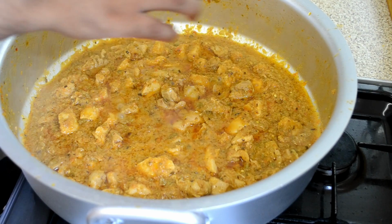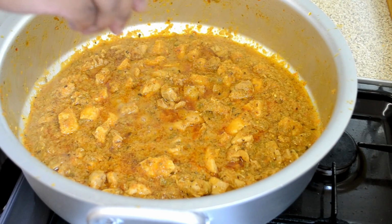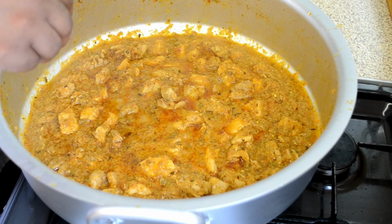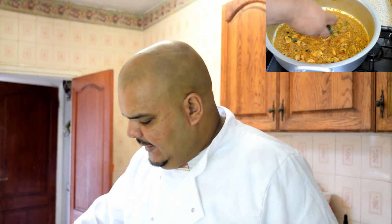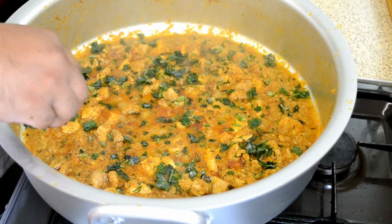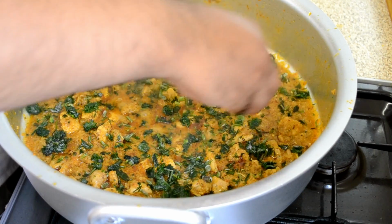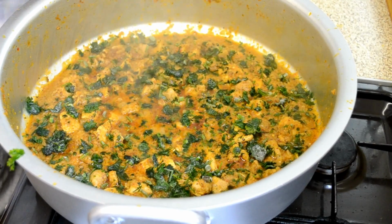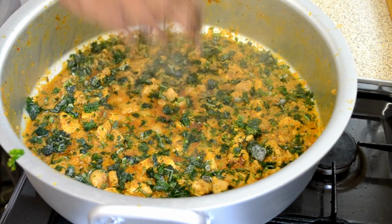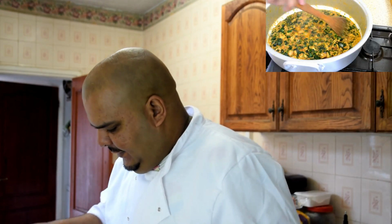So that's the heat low. What I'm going to do is top that off with some zira powder. Just a little top up. Fresh zira powder. I want to add fresh coriander. Just sprinkle the coriander on top. There. So that's the zira powder added. That's the fresh coriander added.